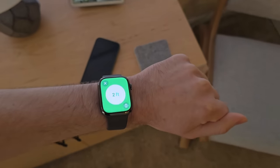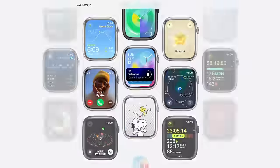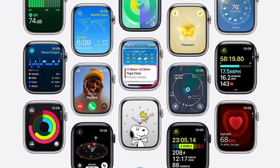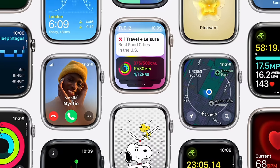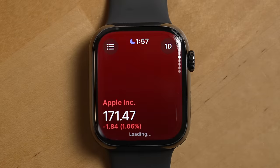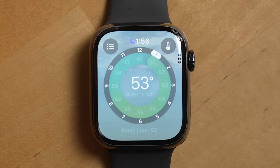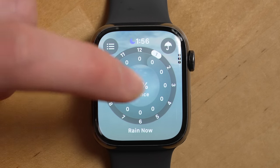Now let's look at some other parts of the Apple Watch experience that have stood out, though the things I'm about to talk about are not exclusive to the Apple Watch Series 9. The first one is watchOS 10, which is the OS that came with this watch. Its UI makes more use of the larger displays on current Apple Watch generations, which you can see in many of Apple's redesigned apps. The weather app in particular is a lot more useful with the way you can just tap the dial to cycle through different weather information for the day.